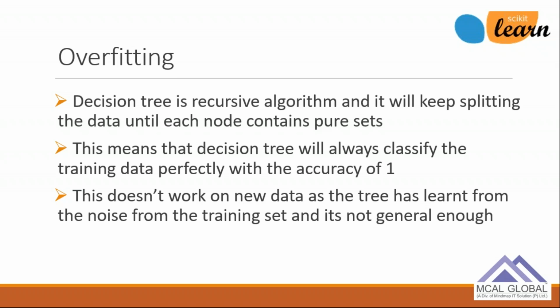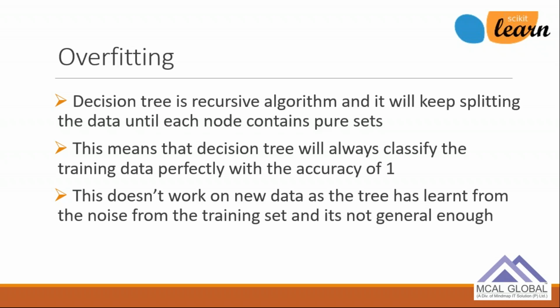So can anyone tell me? Okay, I'll not ask this question here. If you try to think about what we have been telling each other, if you think in a very detailed way, don't you think that a decision tree is kind of trying to overfit? I mean, what is it doing?